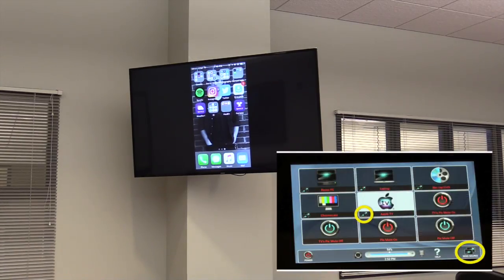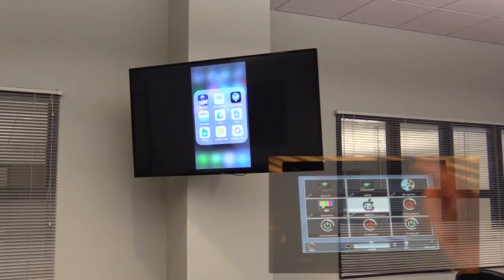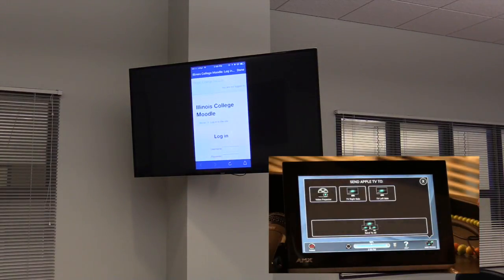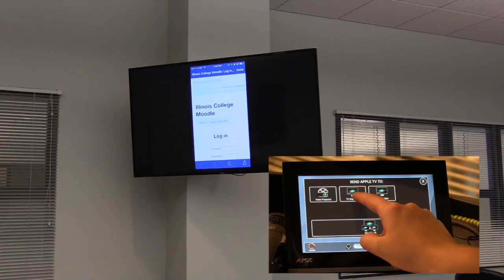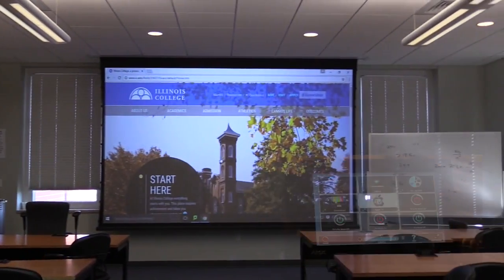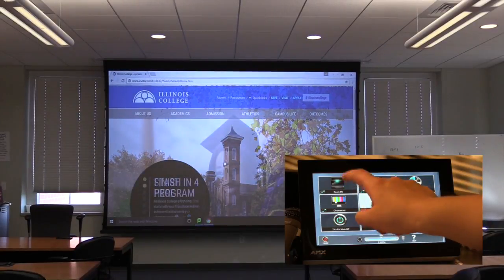Another thing to know about this room is that you can put multiple sources on the 3 different screen options. There are 2 ways to send the source, and they both use the same symbol. To send, either click this symbol on the bottom right-hand corner of the panel or the one located in the same box as the source option. Make sure that the source is selected or else you will not be able to send it.